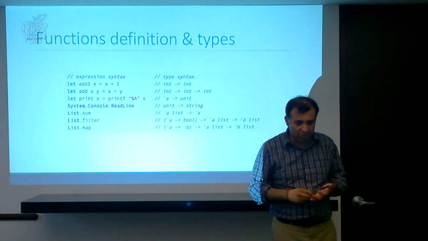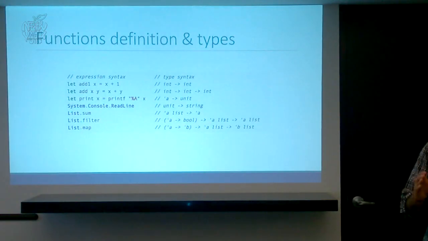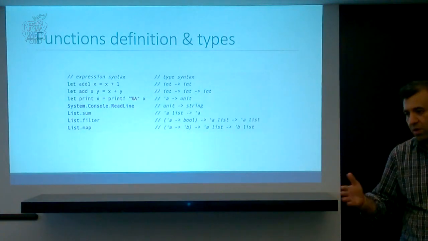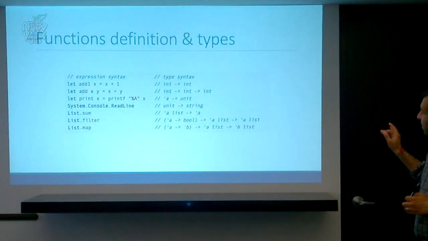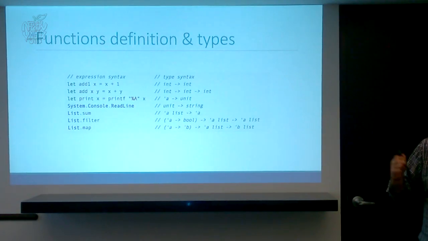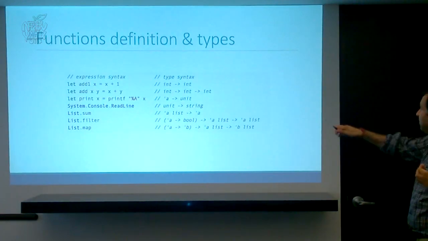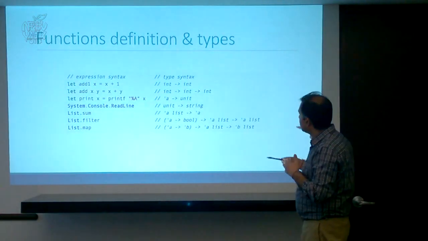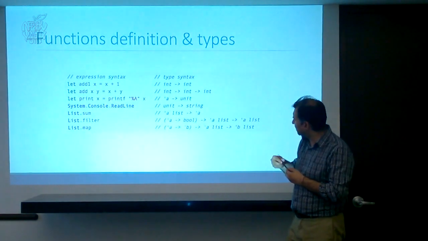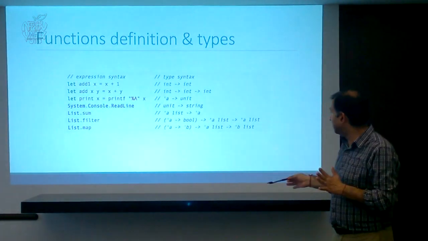So let's say an example of list filter would be, I give you a list of integers, right? And I write a function that says if x is greater than 5, return true. And if it's less than 5 or equal to 5, return false. And I pass these to list filter. It will filter that list and give me all the variables for which this function is true, which in this example will be all the numbers that are greater than 5. So that's how list filter is used. But this is what I mean by a function having a first class value, that you're passing it as a parameter just like you would pass a variable.